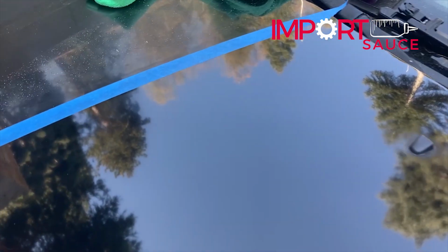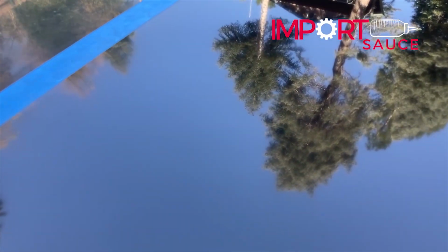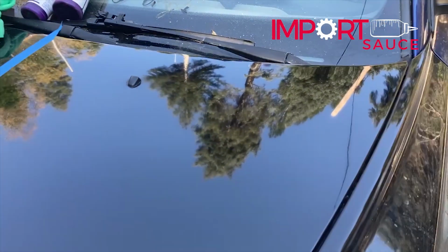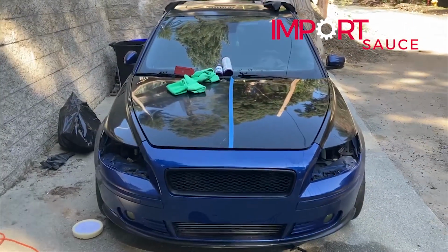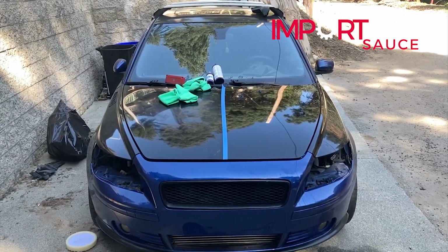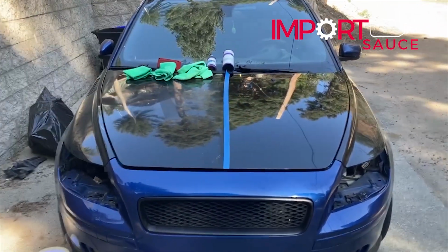So we're gonna go back and we're gonna hit that and try to bring out some more of these fine sand scratches that we got on there, that you can't really see. But overall so far, let's take a step back and see, right? So we'll do another pass with stage two. Okay, stage two, second pass.